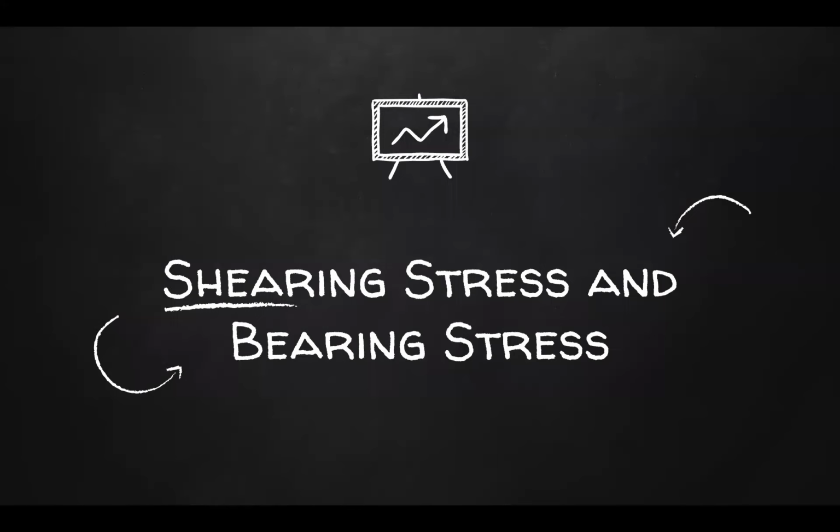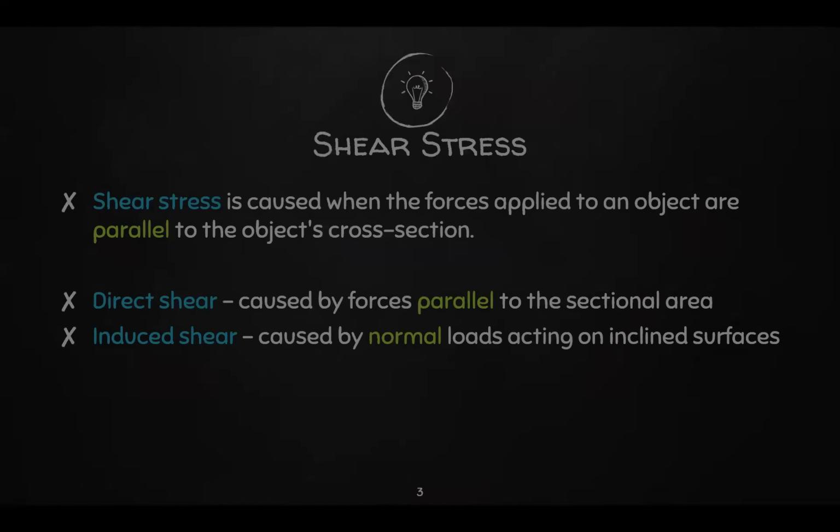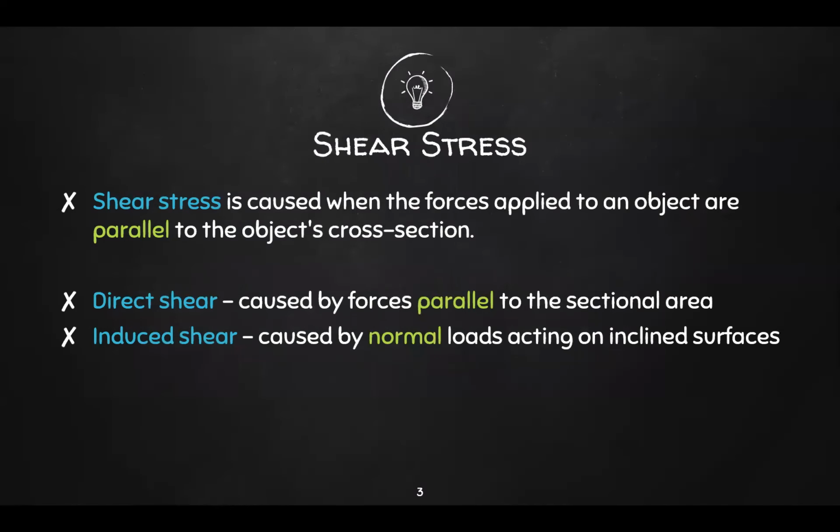The topic for today is shearing stress and bearing stress, so right after your actual stress. So let's start with shear stress. By definition, shear stress is caused when the forces applied to an object are parallel to the object's cross-section. These applied loads can also cause one section of a body to slide past its adjacent section.